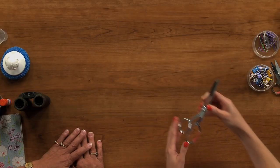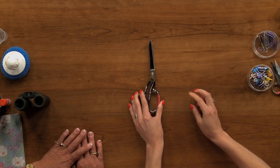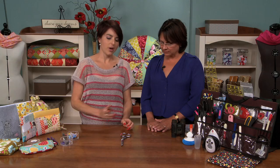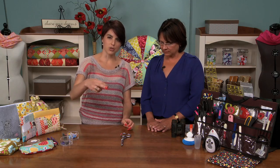I think my favorite thing as far as garment sewing is probably a good pair of sharp shears. I use a rotary cutter a lot of times when I'm doing straight lines. I know that that's a very popular thing in quilting, but when you have to follow curves a lot when you're doing patterns and you have to mark notches and things like that, there's nothing better than a sharp pair of scissors. And I will tell you that I have threatened everyone in my household they are not allowed to use these for anything but fabric under penalty of death.